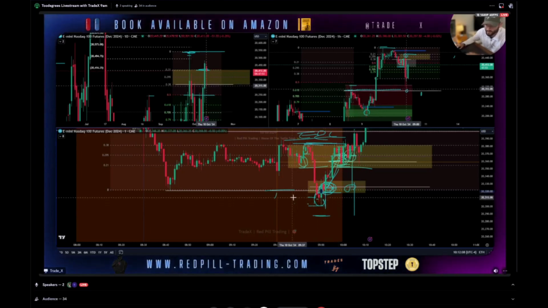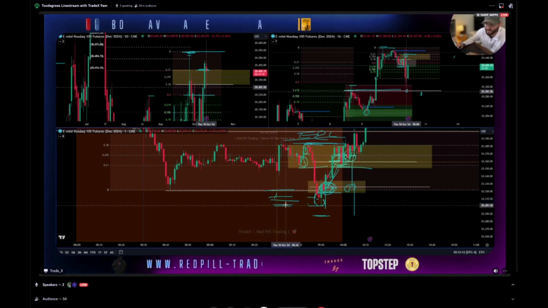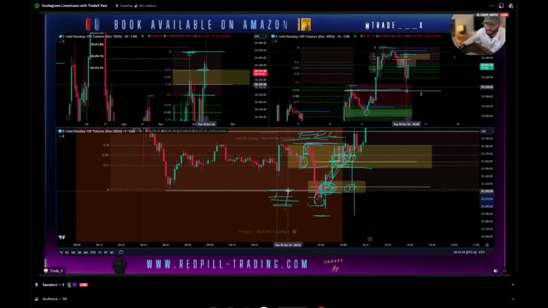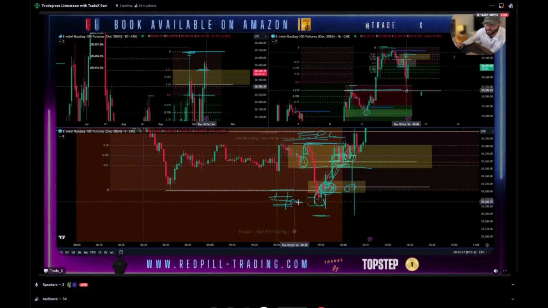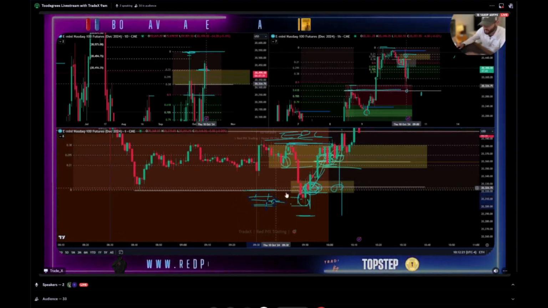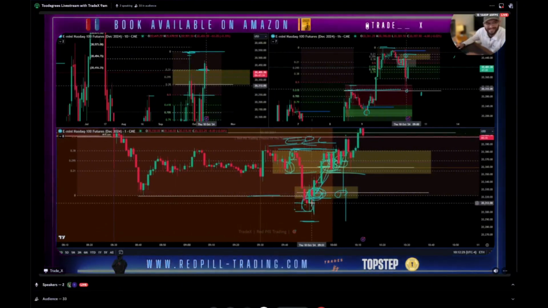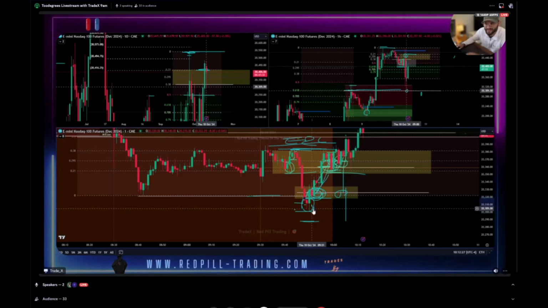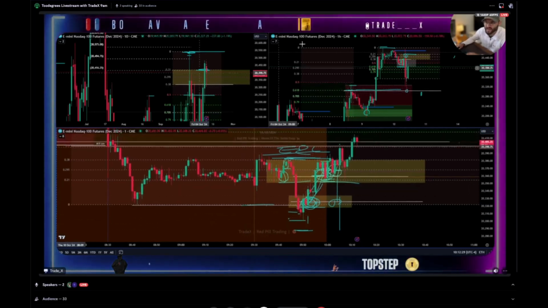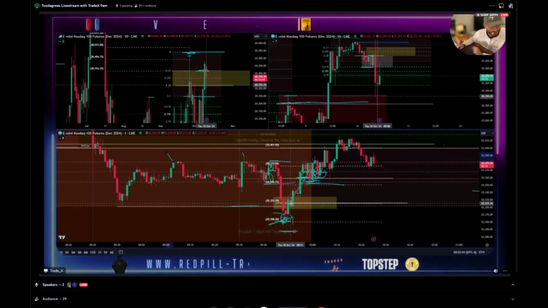Say for example, I was entering on the mean threshold of a BPR, and I have my stop too tight, and it wicks my BPR but then goes back up, and I've got another entry at mean threshold, and I've got my 15-second break of market structure. I can then enter on a secondary on that 15-second as long as it is inside of 25% of projected range.